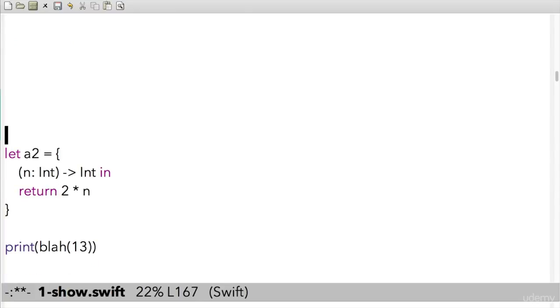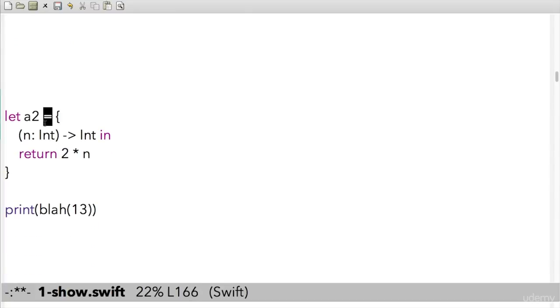So let's just look at here. Okay, so what can we recognize from before looking at this piece of code? So we do recognize let, that's a keyword that says I'm defining something. And we do recognize what comes after that is just a name for a variable. Actually this should be blah.